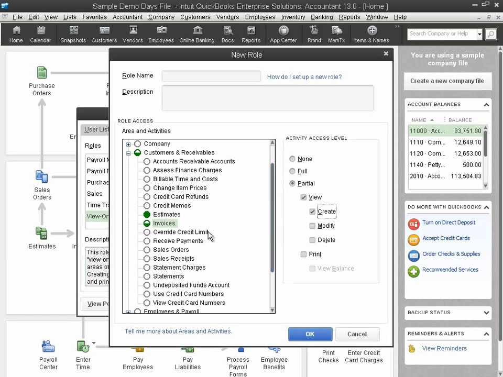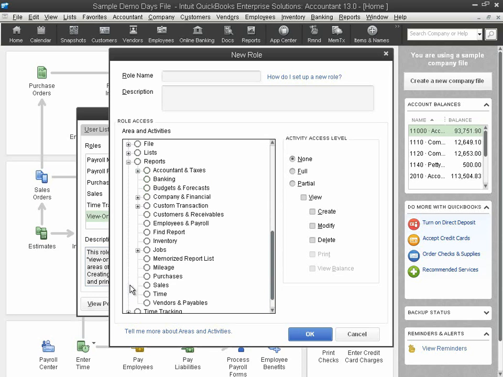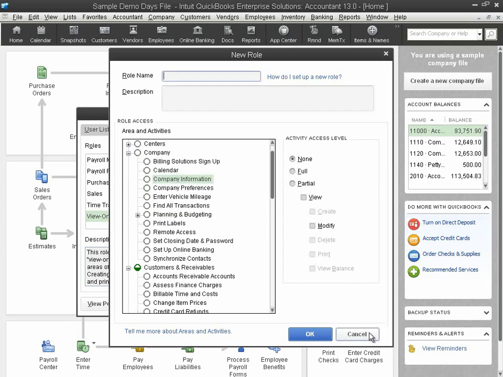I could also control whether I wanted someone to be able to override a credit limit or receive payments against those invoices. I could give someone the ability to view certain reports. So if I wanted them to see my job reports, but not my employee and payroll reports, I could do that in QuickBooks Enterprise.